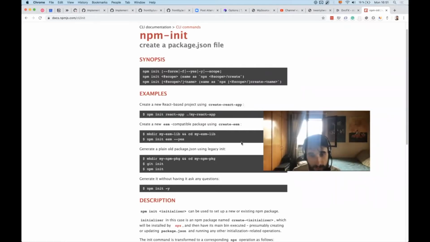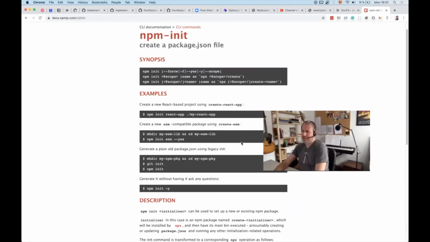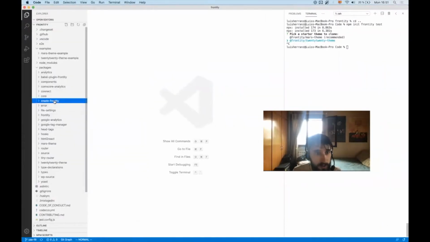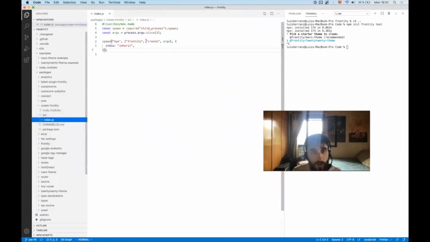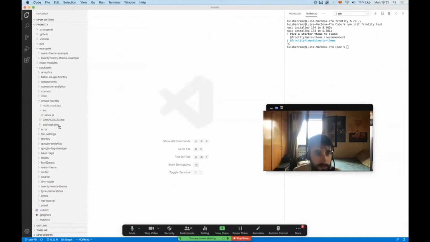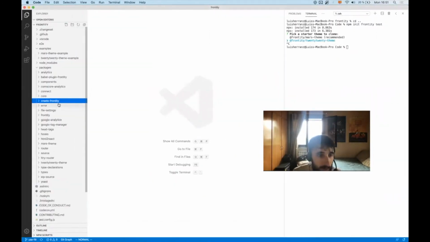So that actually executes some code and creates a boilerplate and a lot of things, much more than wherever this package does. And what I did for this is actually do an npx frontity create, basically. Stupid, but it works.